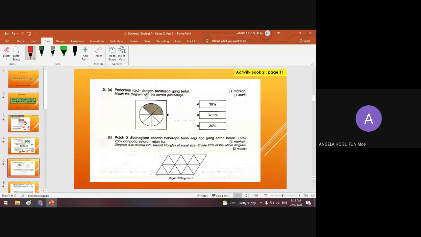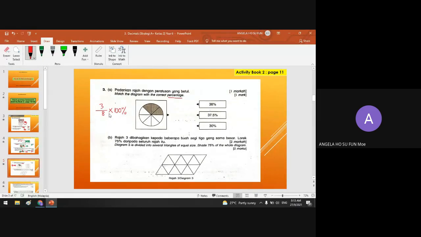So they ask you match the correct percentage here. Of course, I'll start from here. This is 3 over 8. 3 parts have been shaded out of 8 parts here. If they want you to find the percentage, again, multiply by 100%. There are 2 ways to do it. If you don't know the link that 8 and 100, I can cancel with the timetable of 8. I can use also another way.